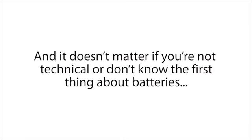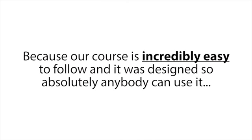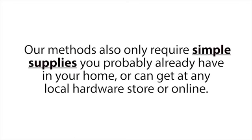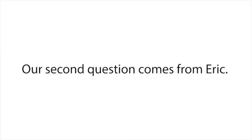And it doesn't matter if you're not technical or don't know the first thing about batteries, because our course is incredibly easy to follow, and it was designed so absolutely anybody can use it. Even people who don't know the first thing about batteries. Our methods also only require simple supplies you probably already have in your home or can get at any local hardware store or online.